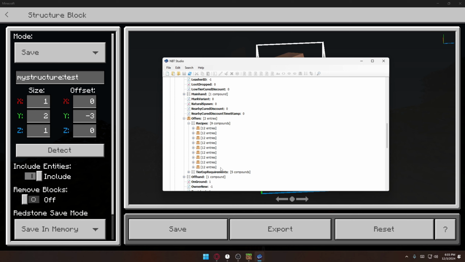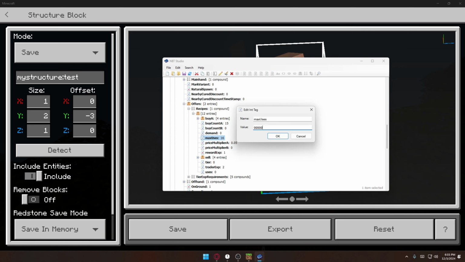What I like to do is I will find each one of these and just delete them. I'll leave it with 1, so that way we don't have levels to it. And then also when you're doing it, I just keep doing 999 until it goes red. Then you click OK. And then it'll actually update itself to a different one.